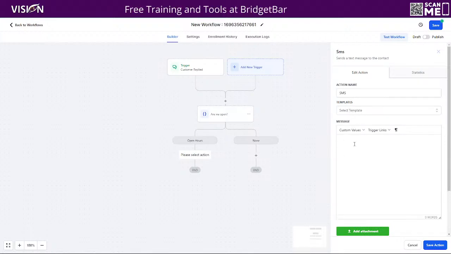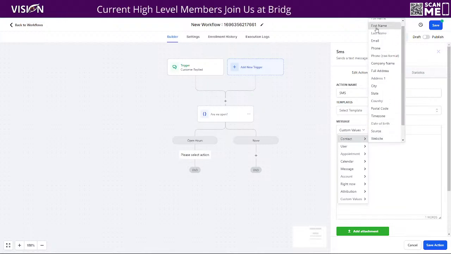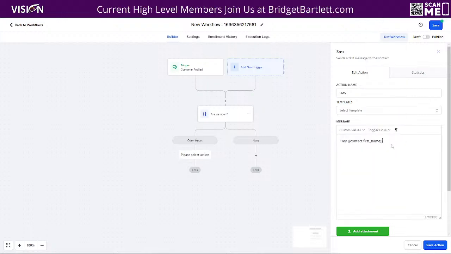Okay. So I don't have any text templates that I want to use. So I'm just going to say, hey, and then let's go ahead and use their first name, because if they contact me in the chat widget, we do have their contact information. So I'm going to choose, hey, first name. And of course, this is a text, so we want to keep this as short as possible. We are currently, let's see, I am assisting other clients at this time.